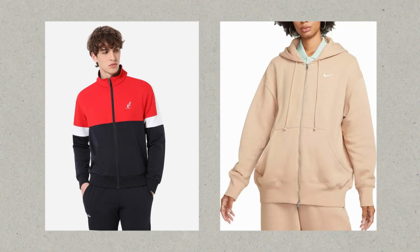Then your mid layer, I'd definitely go for a full zip fleeced or interlock option.